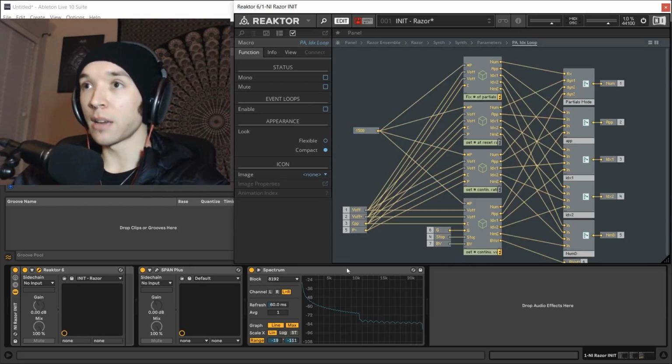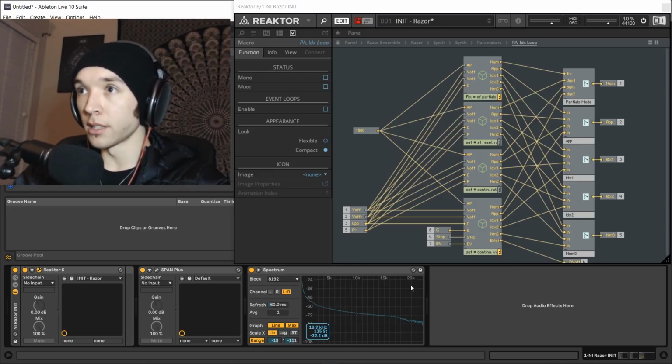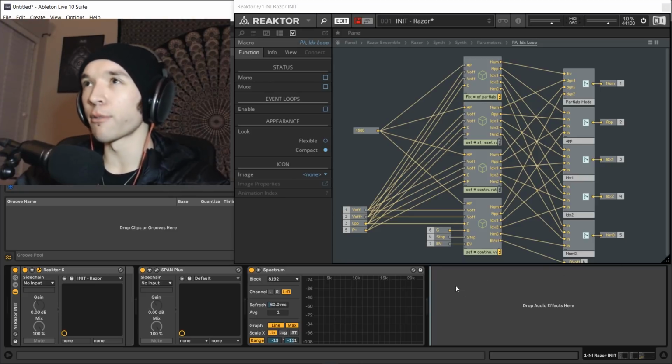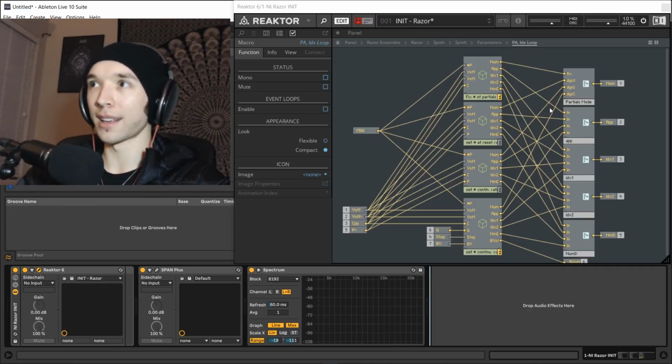And now I'm gonna play that same note, C0, and let's see how much more frequency range we get. Nice. This is already going above 20 kilohertz. I believe that there is an internal filter that kind of rolls off frequencies above 20 kilohertz, but as you can see, it's not like a brick wall filter, which means that there are probably more sine wave partials extending beyond what we see on the spectrum, except I haven't actually found if there is a filter within Razer that allows you to extend above 20 kilohertz.